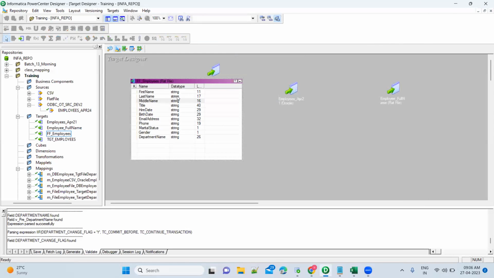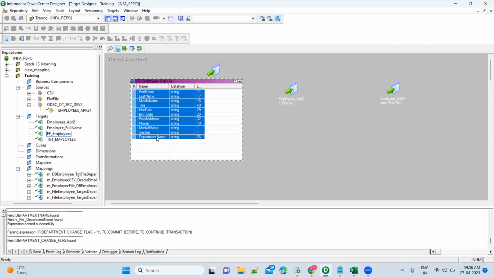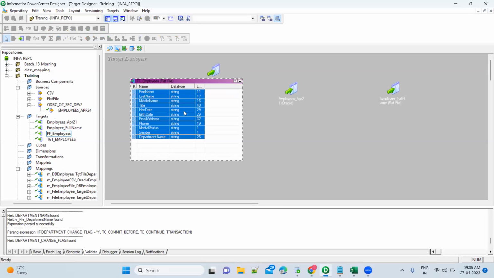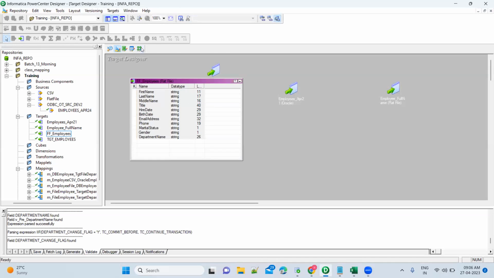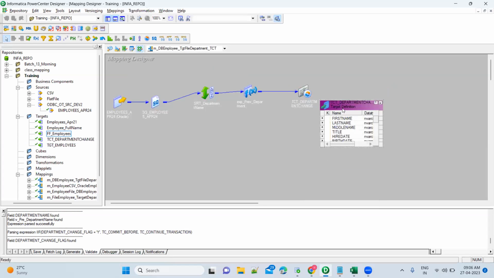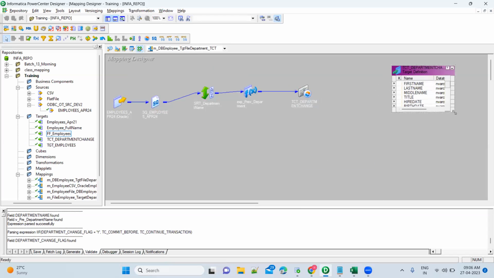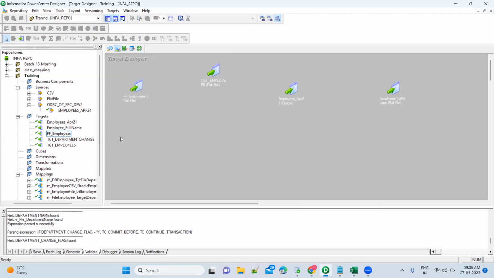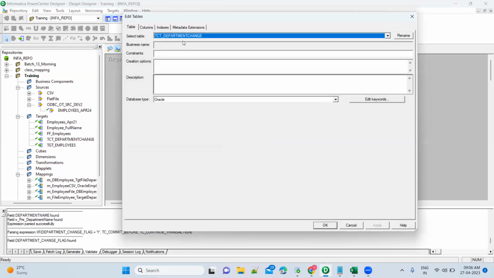Okay, so what we are doing, this is the structure of your file, right? Let's reuse the existing one, but we have to do some changes to this. So this we already imported, we have created the target, right? Here, what we need to do, double click on it, or you can create and add target from here. It will create with all the names, right? The file name, department, and everything will come. So now, if you go to target, this will come automatically. Target underscore department change will come. Drag it here.